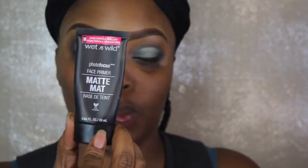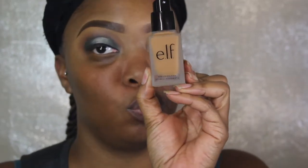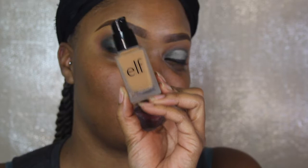So my next step is to go ahead and prime my face. I am using the Mineral Primer by e.l.f. And so here I'm placing Wet n Wild matte primer on my face as well on top of the e.l.f. Mineral Primer. And this is the e.l.f. foundation in Cocoa that I'm using.